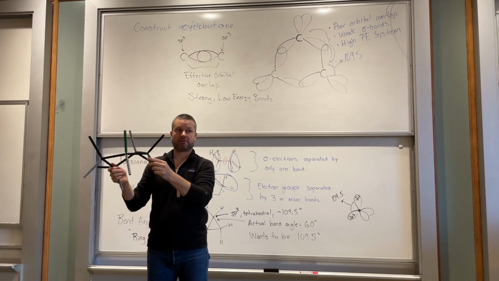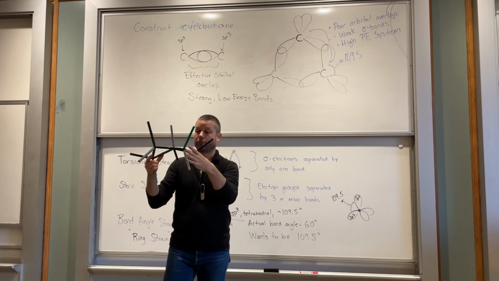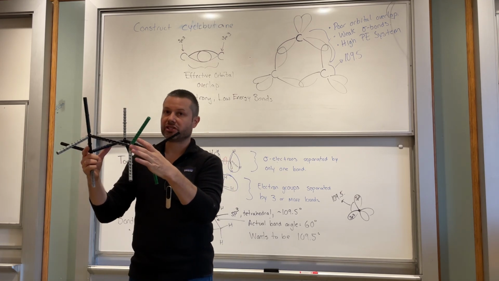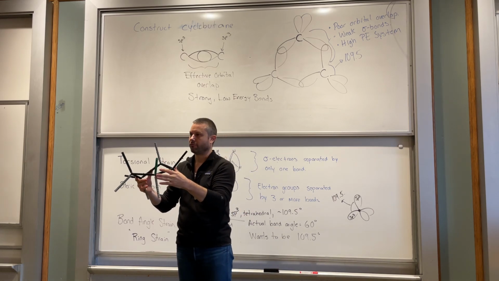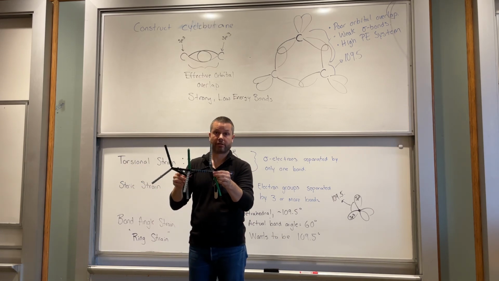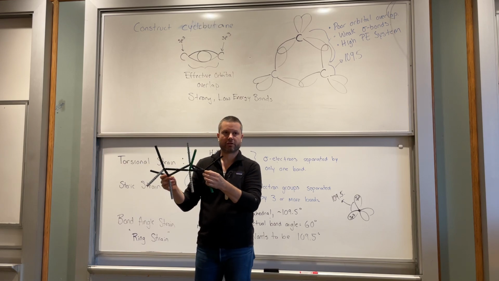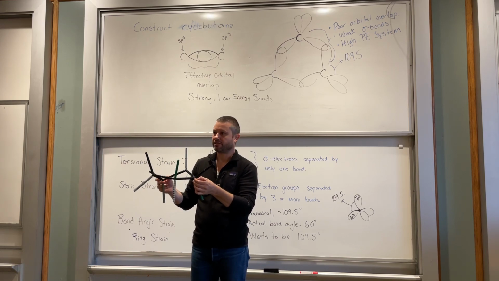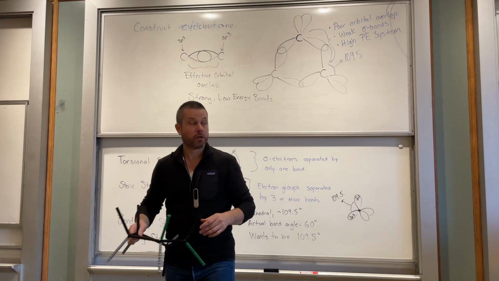That's because the torsional strain is alleviated. When we do this, realize that we're introducing just a little bit more bond angle strain. So again, it's a trade-off. We alleviate the torsional strain, reduce that tension, but we introduce a little bit of bond angle or ring strain into the system. So we're constantly balancing those things. All right, we'll end there.